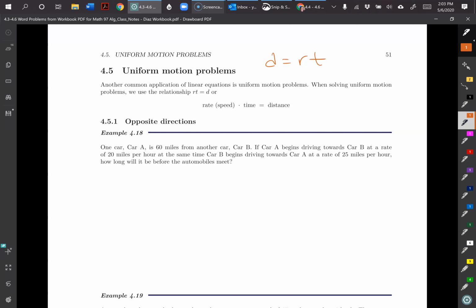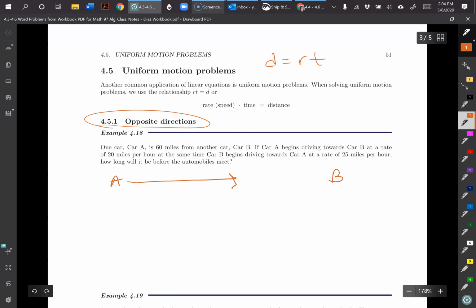So when we're looking at opposite directions, we usually have our point A and our point B, and someone's traveling, say, to the east, and someone else is traveling the other way. They might go a little slower, like they're the slow car, and then the fast car leaves at the same time, and then they meet. Hopefully, they don't crash. They're on opposite sides of the road.